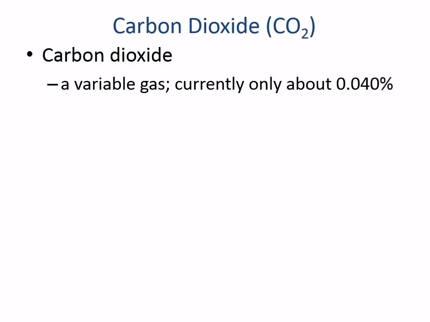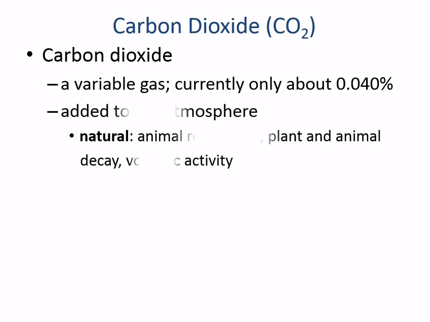Starting with carbon dioxide. So that previous slide said 0.038, and I can't remember when, but it was a kind of a big hairy deal. It's now about 400 parts per million, so 0.040. It has, and I'll show you a graph here, gone up year after year after year.